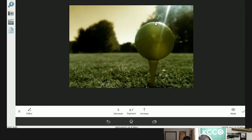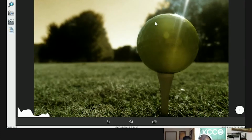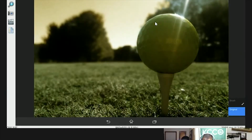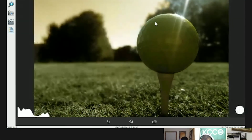I want to say they added highlights as well. And you can have these undo options to go back in case you screw up like I just did. There, so I went back to the original version there. Whoops, didn't mean to do that. All right, but let me go back here to the standard stuff.